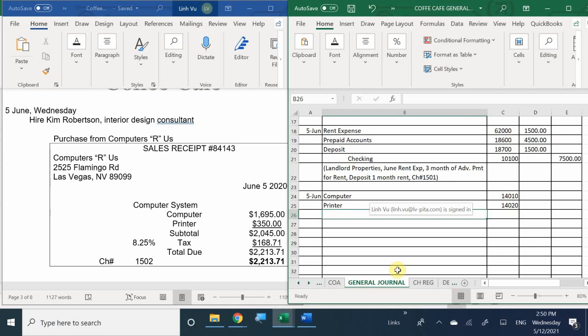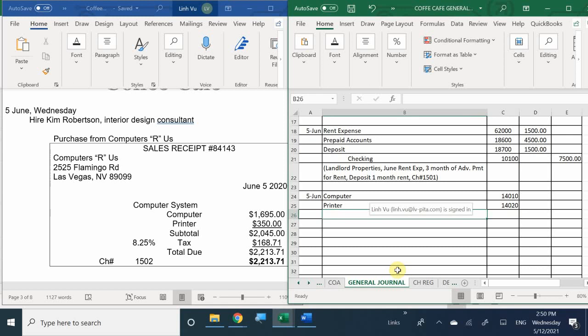Now, going back to what Alan said, it's going to be everything it takes to get the asset to the store and get it into service. So in this case, can I leave the store by paying only the $16.95? No. What do you have to pay in order to leave the store? You have to pay the tax.